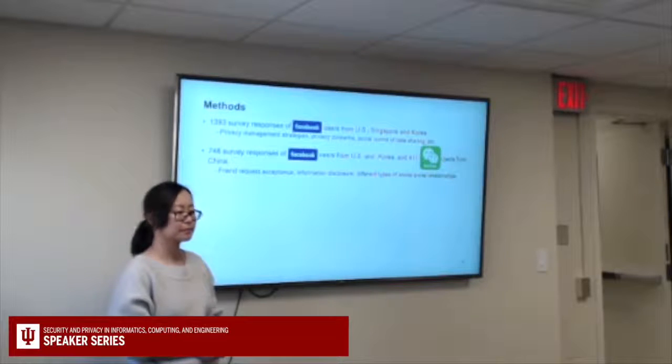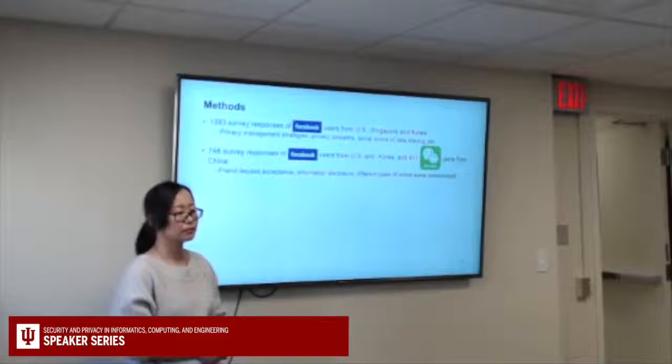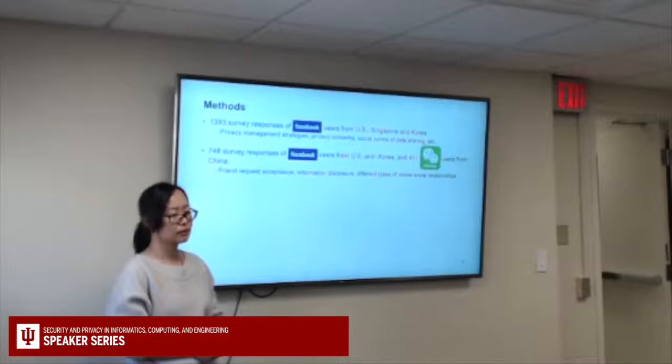I think the first one and the third one, you said it's about cultural difference, but sometimes it's just a wealthy country versus a developing country. A wealthy country is more stable, and they're concerned about privacy. In a developing country, earning money is the main goal, so they're less concerned about privacy. It's the same as low income and high income.